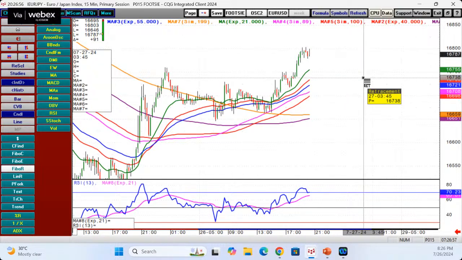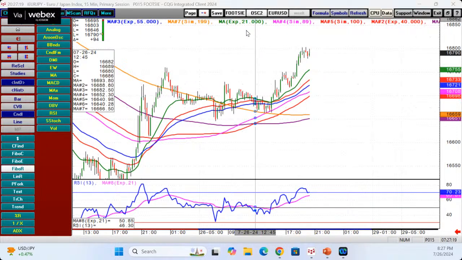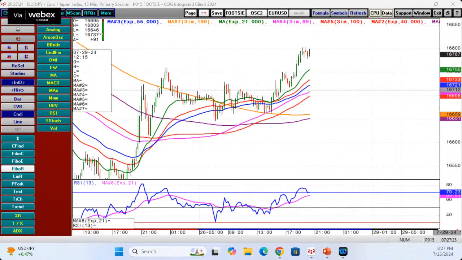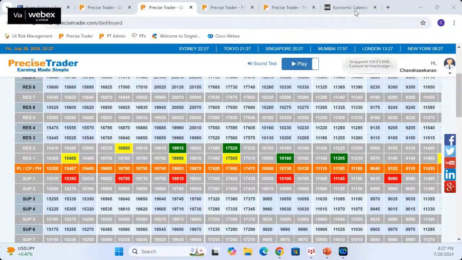The reason I'm saying this is because the US is expected to cut rates in September, so we may get a lot of soft or bad data from the US. That is one of the reasons. Of course, whatever we are doing is with proper risk management and proper method. Okay, let me change the screen now. We have 3 more minutes. Good luck to all those who are going to trade live with us.